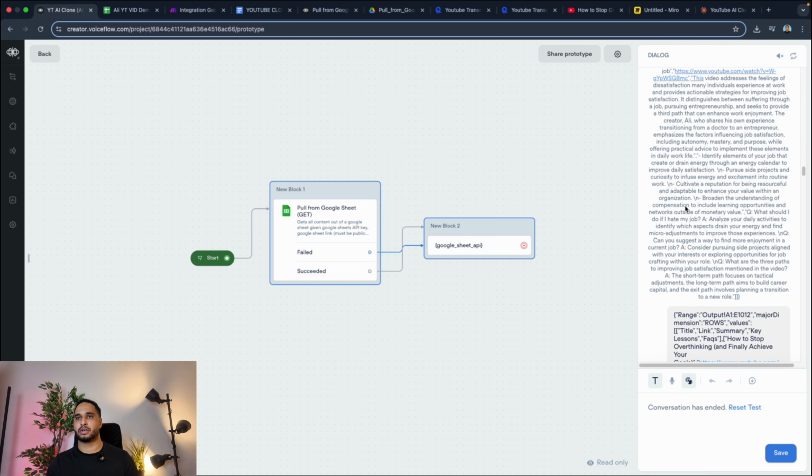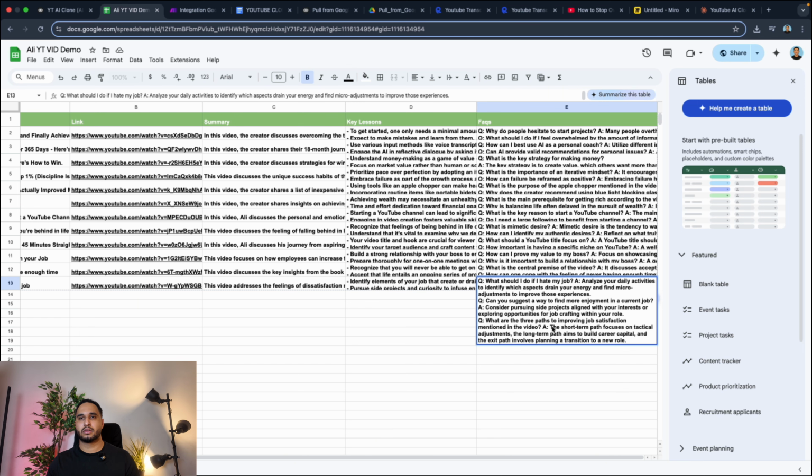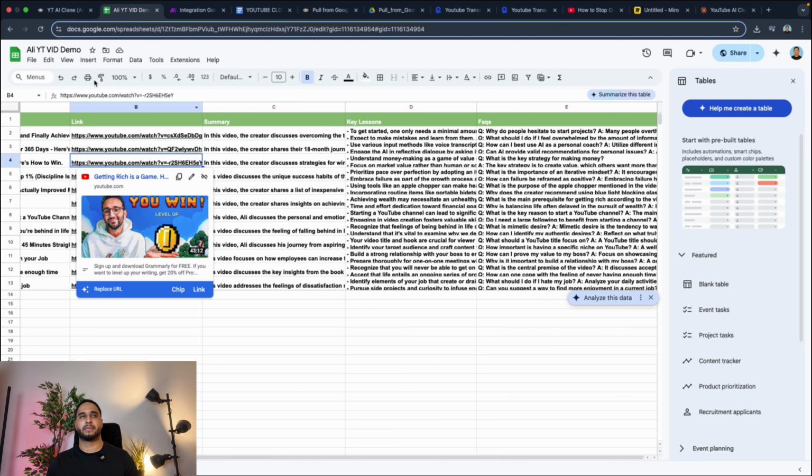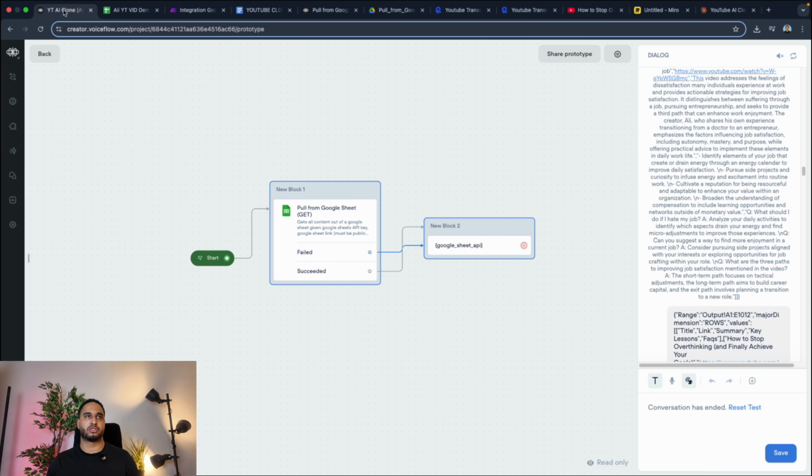So the last answer on the FAQs is, the short-term path focuses on tactical adjustments. See if it is correct. The short-term part, yeah. So it just retrieved the whole sheet, and we had saved it in this variable, Google Sheet API.